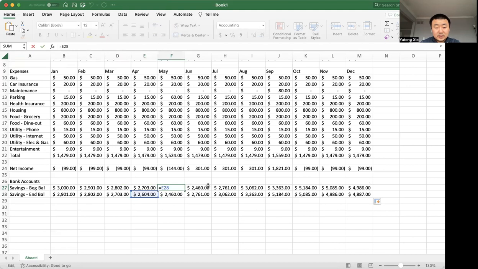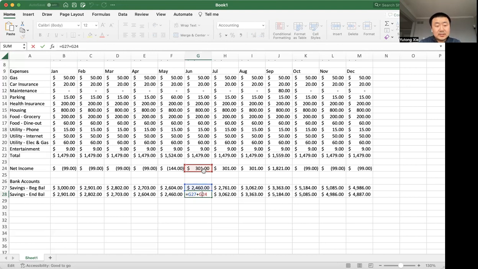Okay, so as you can see, all the beginning balances are the previous ending balances, and all the ending balances are the beginning balance plus net income.